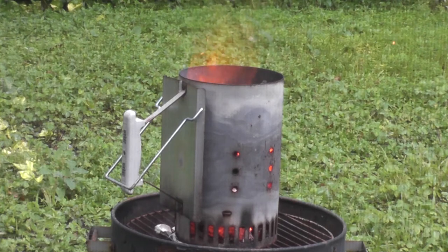As you can see, that fire is more than ready now. I've already seasoned our turkey legs, so I'm going to put this fire into the Primo — only on one side though, because we're going to do an indirect cook, get the temperature up to about 250 degrees. The weather's slacked up a little bit, so this should be a good time to put the fire in and put the meat on.